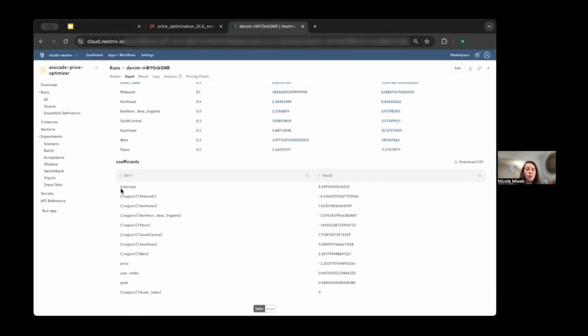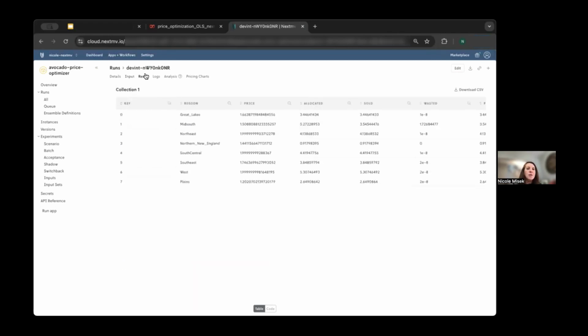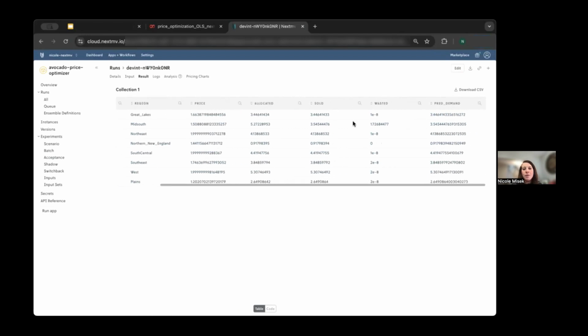And we also have the coefficients from the regressor app that we're passing in as well. And so then when we click on result, we can see that this is the solution to our optimization problem. So for each region, we have an optimized price, optimized allocation amounts in millions of avocados, and then some other data about sales and waste and predicted demand.